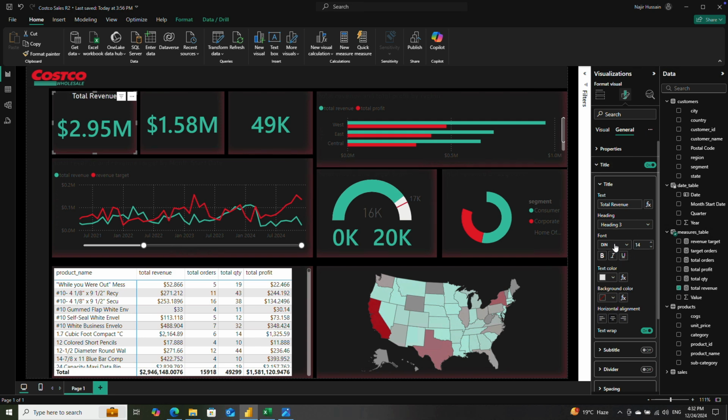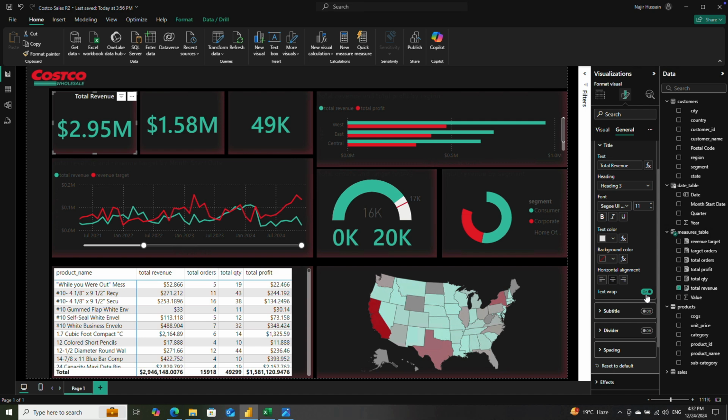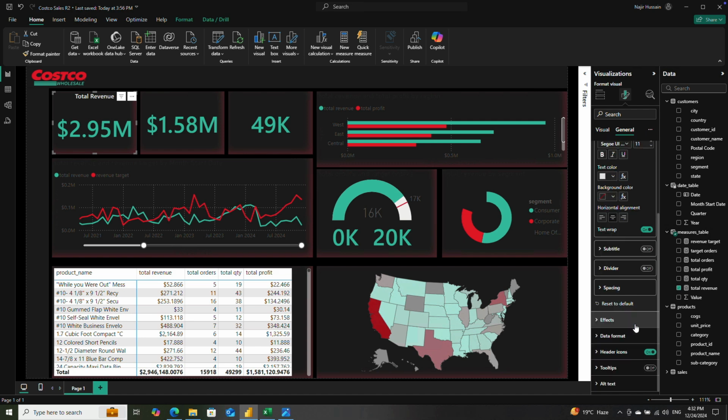For the font, I would be using Segoe, which is called Segoe Light. Okay, and the text size I'm going to use is 11. Let's see if this works fine. You can keep it 12, or you can keep it Segoe Semibold as well. I think semibold will look good. So okay, this is fine. Next, you need to make sure that this is middle aligned, and text wrapping you can turn off. So I think pretty much everything looks fine so far. Okay, space between label you can just reduce to 2, or maybe 1. This makes it, I think, perfect.